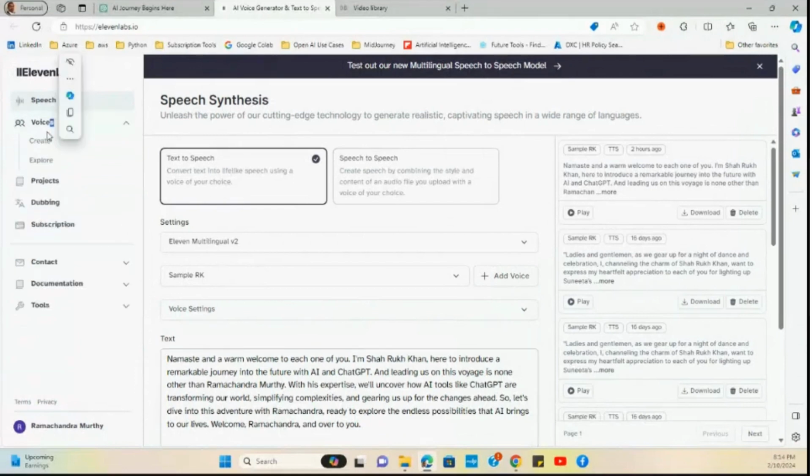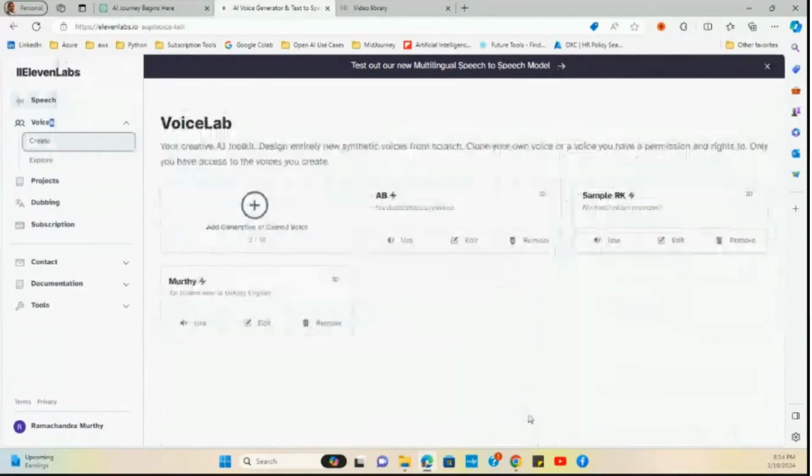For example, you can create a model here. I created a sample Shah Rukh Khan voice. Be cautious, because not all of these things are accepted by everyone. If you are using anybody's voice, you need their authorization. I don't have Shah Rukh Khan's authorization, so I took something from YouTube and used it to build this, just to showcase how it can be done.